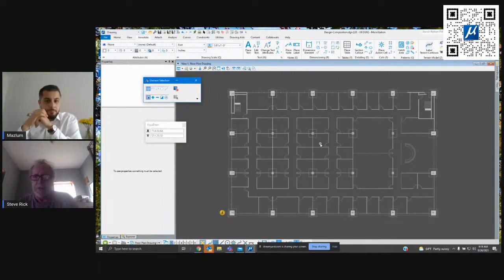Now, in an architectural setting like this, our first floor plan that we have here, I might want to use that first floor plan 5 or 6 times in my construction documents, in my plan set. I might want to use it as a footing layout, a foundation plan, an electrical plan, a reflective ceiling plan, a door and window schedule, an emergency evacuation plan. So this first floor plan, I'm going to use multiple times. Okay. So what I want to do now is put this on a sheet.